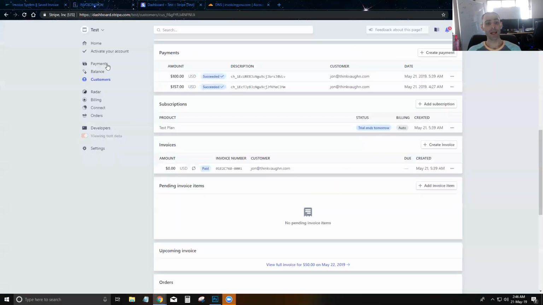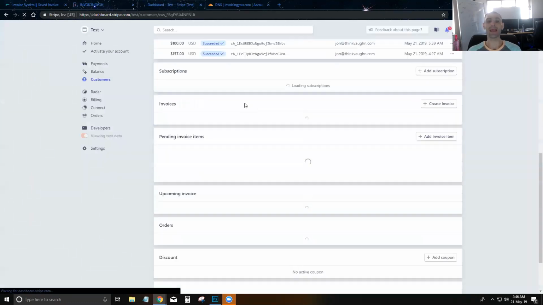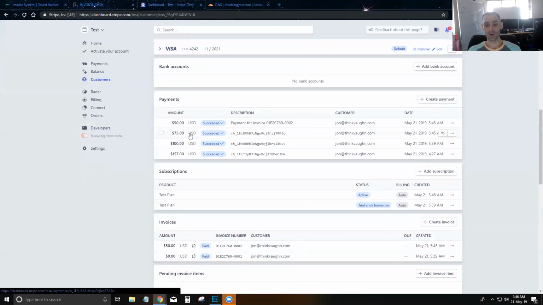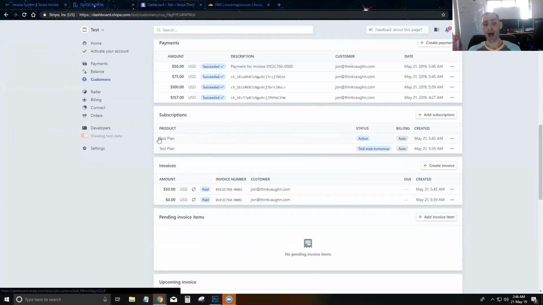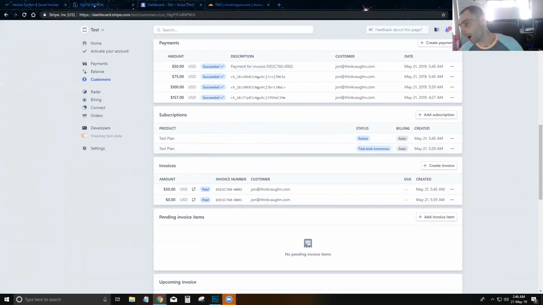The status is paid. And if we go look in Stripe, and if I refresh this customer because I picked an existing customer, you'll see that the new payment has already gone through. You'll see that he paid that $75 and he paid that $50 for that subscription. And you'll see that second test subscription plan is already active and already applied to his account. So your customer didn't have to do anything for this auto capture. So that is the auto capture feature.